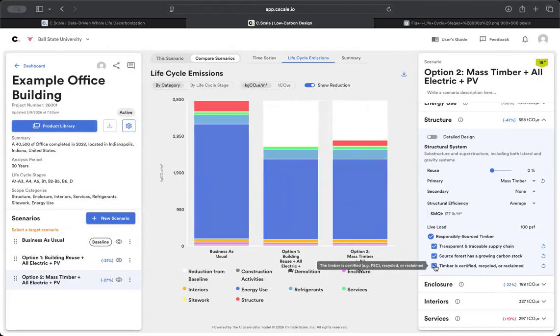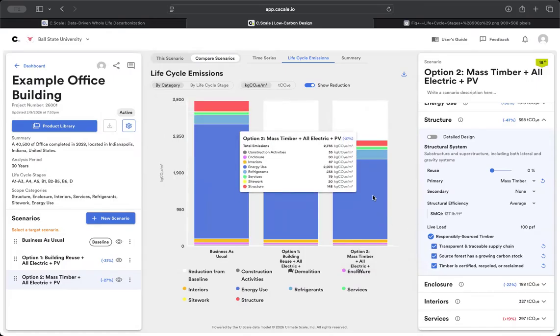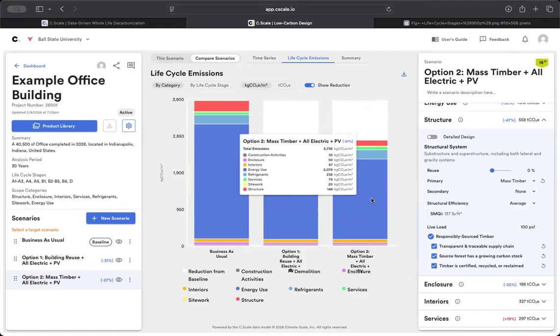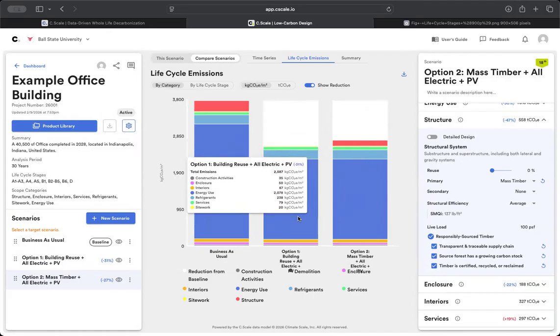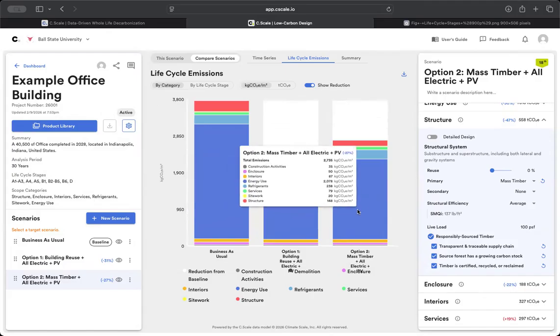Let's say yes for the purposes of this exercise. And so I click all those down. I look at option 2. Notice it's only a 27% reduction from my baseline, whereas option 1 is a 31% reduction.